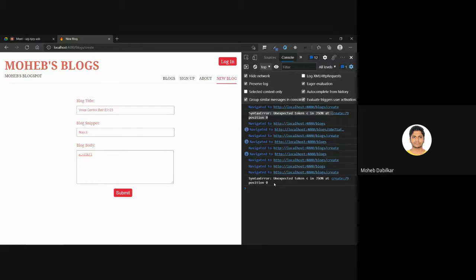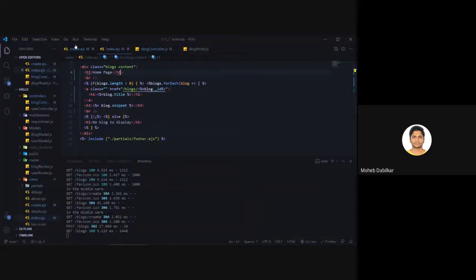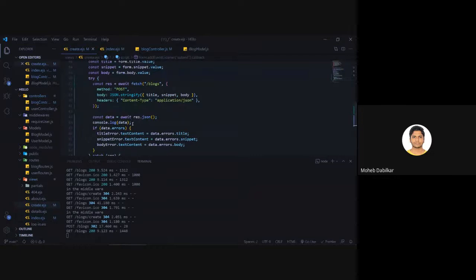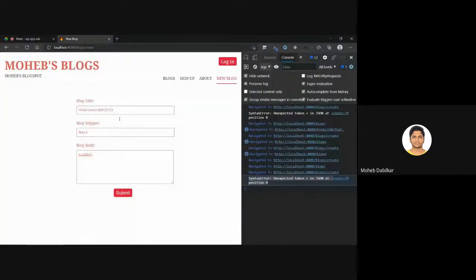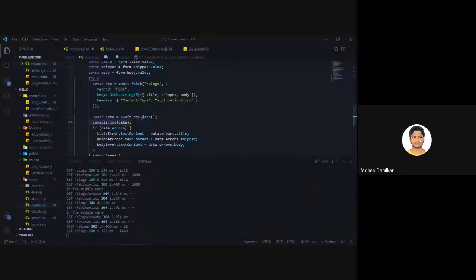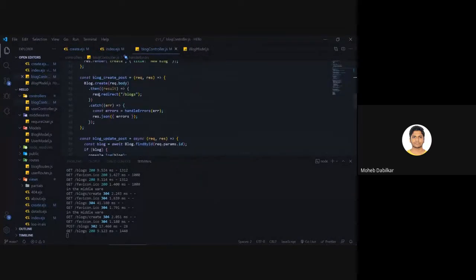So right now, if you see, we are over here. It will always give us a syntax error, and it is actually logging in data. It is not actually logging out the data for us. So let's just go over here. It should be logging it to us, but we are not getting anything right now. So hopefully we are sending something from here.